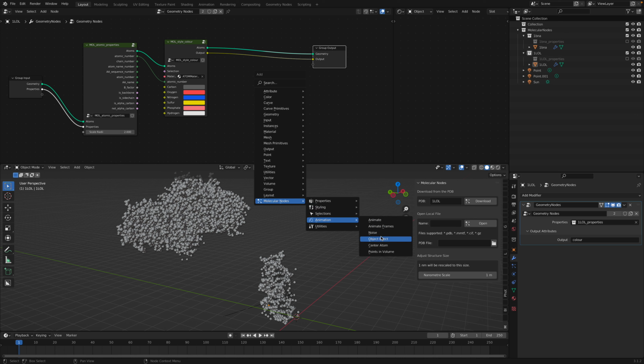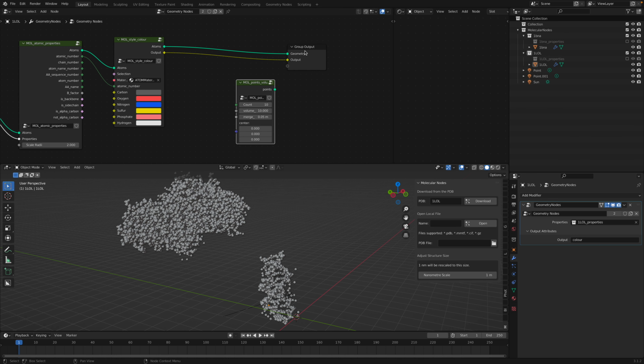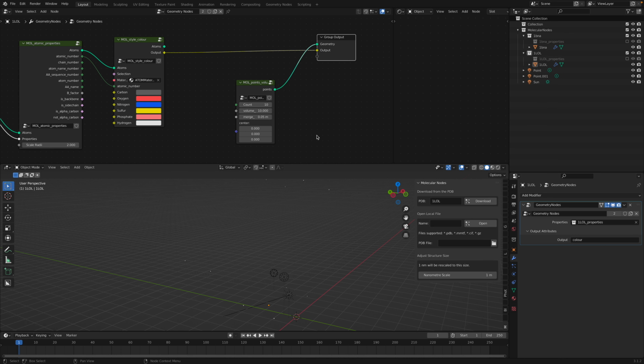There is also this tool like animations. I haven't looked at it properly, but there is this points in volume, for example. If we use these points in volume, you can see it's gonna generate a random volume.